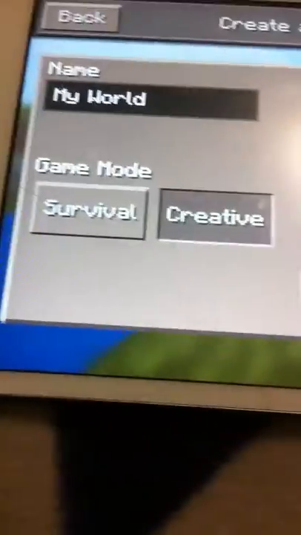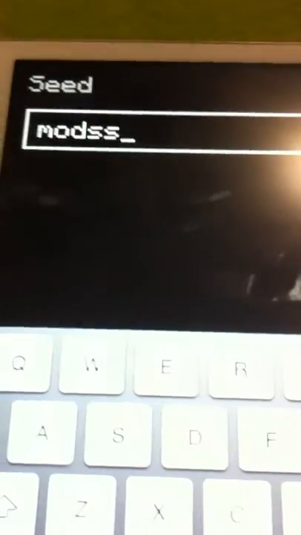Doing another video. I'm going to be showing you a seed on Minecraft 0.10.4. So you press on advanced, go on seed, and type up mods. No capitals, three S's. So now we're going to press create world.